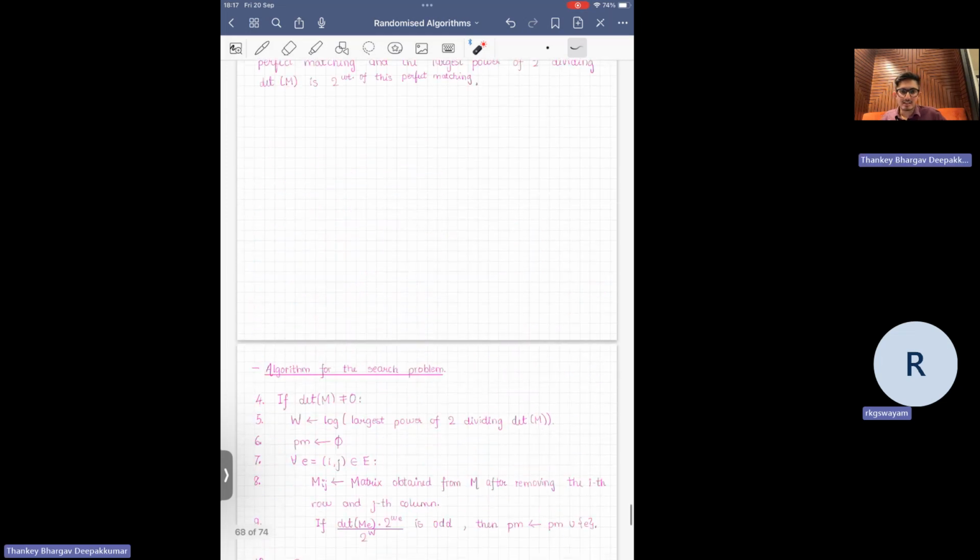So you remember what the bi-adjacency matrix was, right? If a bipartite graph is broken into two subsets, say m and n, then we have m rows and n columns, so we could design a bi-adjacency matrix. And if we replace those values by some variable, then we get the Tutte matrix. Let's say my bi-adjacency matrix is A, then a i comma j is 1 if and only if there is an edge between i and j in E, right?